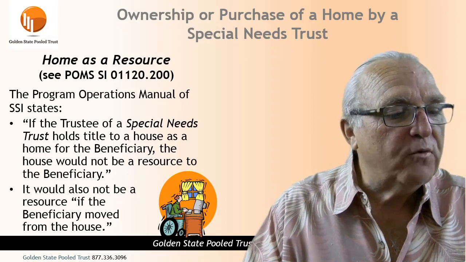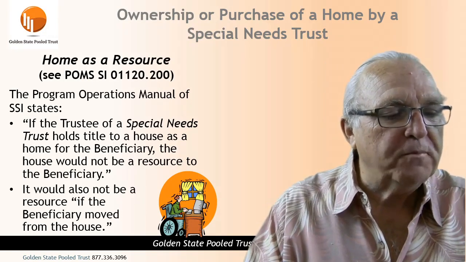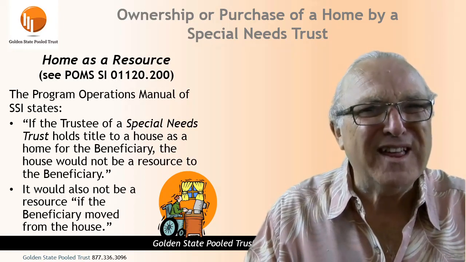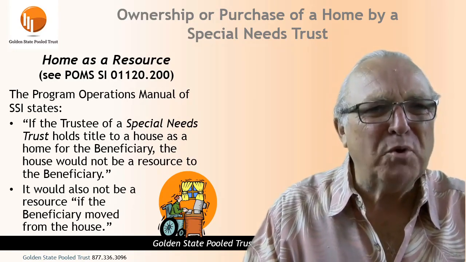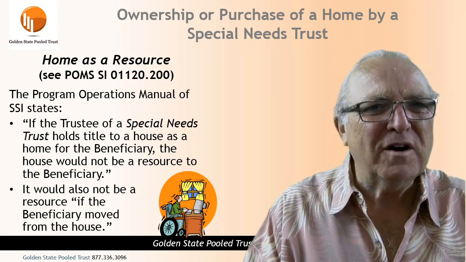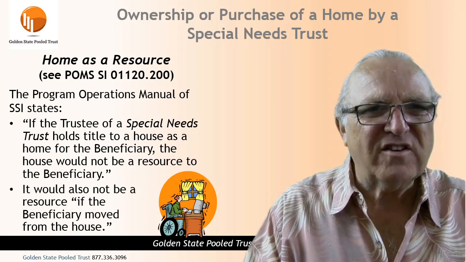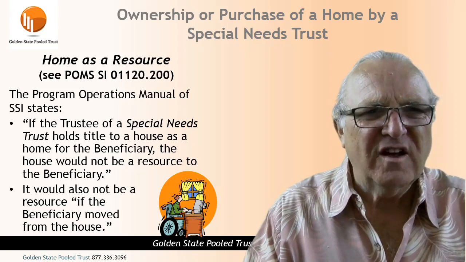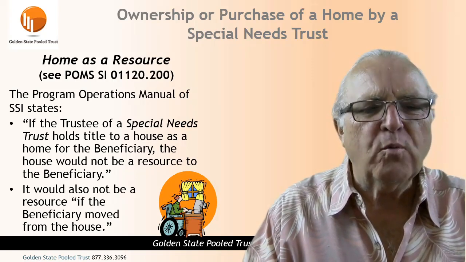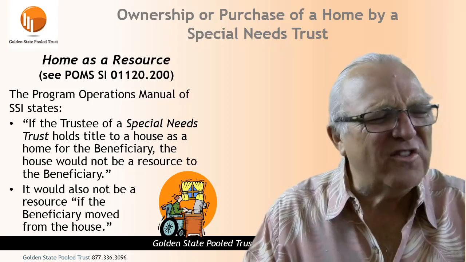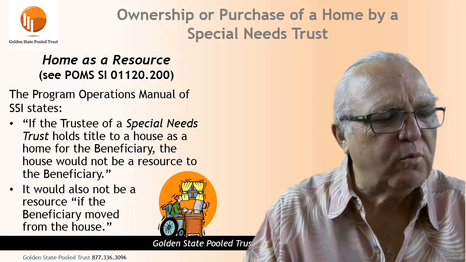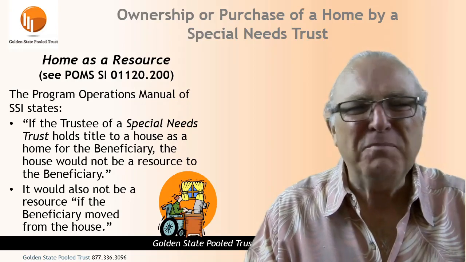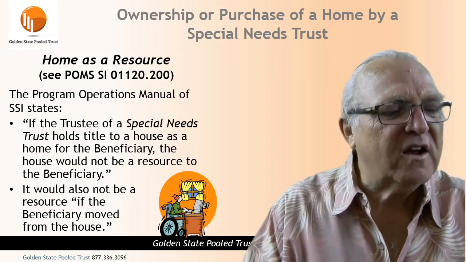It would also not be a resource if the beneficiary moved from the home. And I want to tell you, in most cases, I really counsel families to not put the home in the name of your loved one with SSI, with very few exceptions. Partially, one for the benefit we're going to see, but the other thing is we've run into lots of situations where maybe the beneficiary expects to live in that home the rest of their life, and there may be some reason why that's just not going to work.